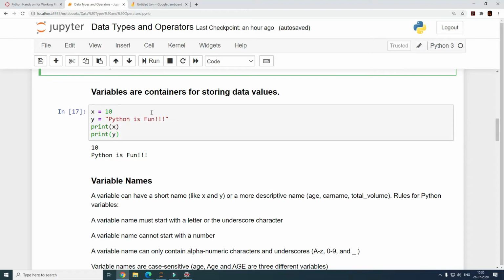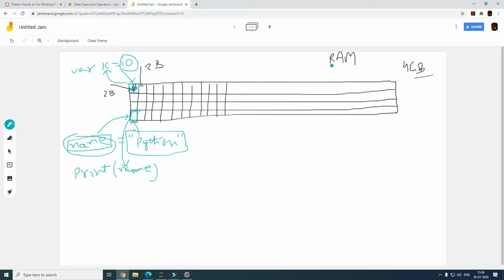So whenever you need to store any value, now this value is not going to get stored permanently. This is only going to stay till the time this program code executes. Variables are values which you store on the primary memory, right? So in this example, we took an example of primary memory. This is my RAM. Whatever we store on RAM is not going to be permanent, and this is what we all know.